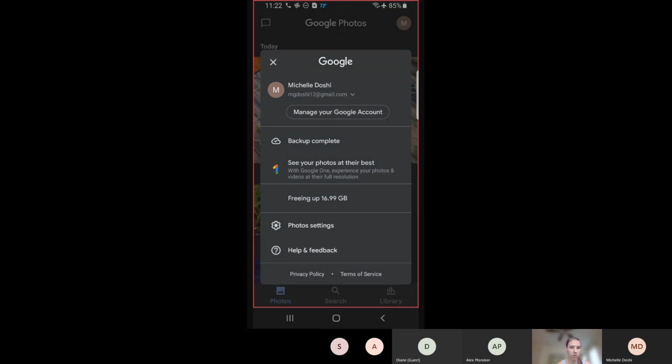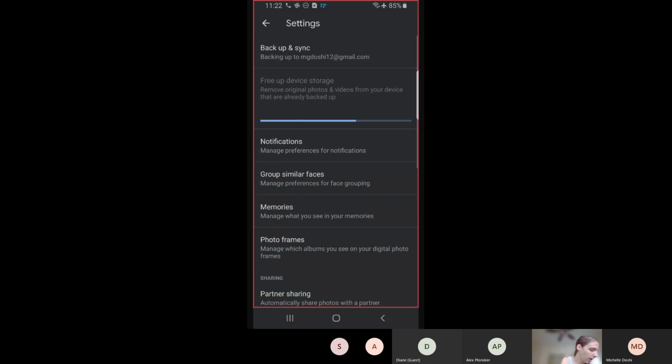It'll start deleting photos off of the phone while making sure that they're saved in the cloud. And it wouldn't tell me that I can delete them off my phone if they weren't saved. So sometimes this does take a little bit of time. So usually I check back in a couple hours or a day or two later to make sure that the app is actually working. Usually it works just fine in the background, so you shouldn't need to keep having it open while it's working. So this is the settings area.